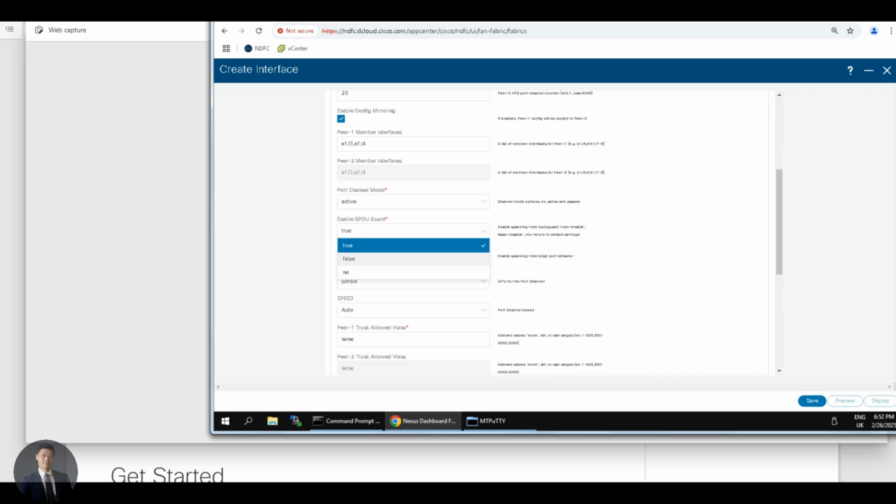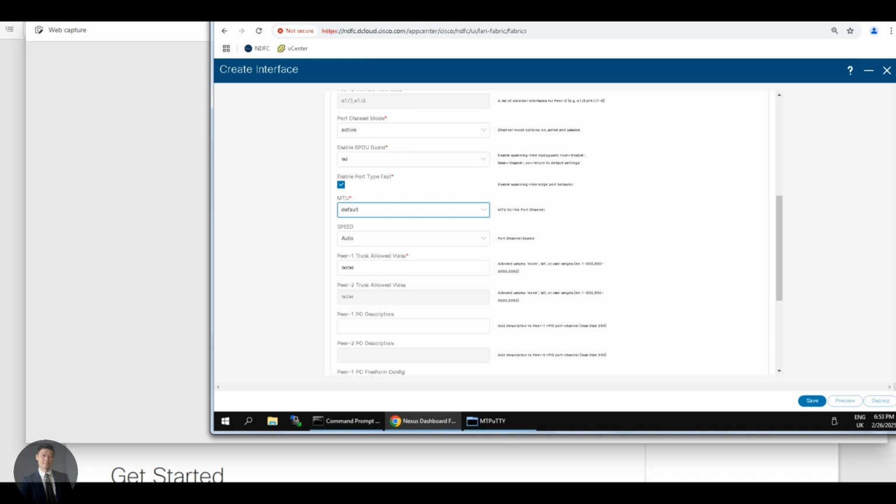MTU, we use default instead of jumbo. Peer 1, trunk allowed VLAN. We want to allow all. Then we click Save.